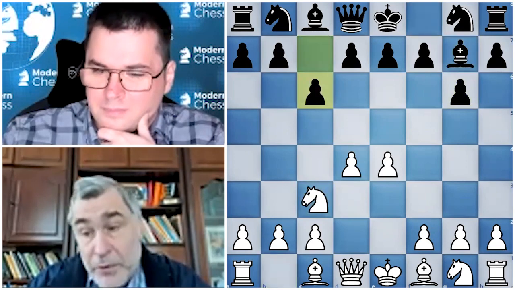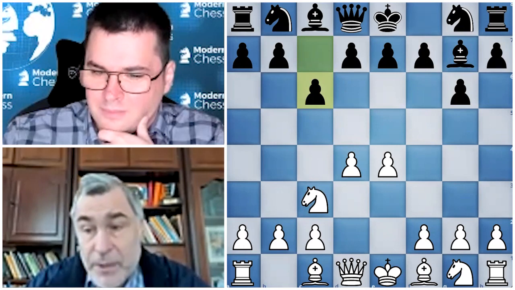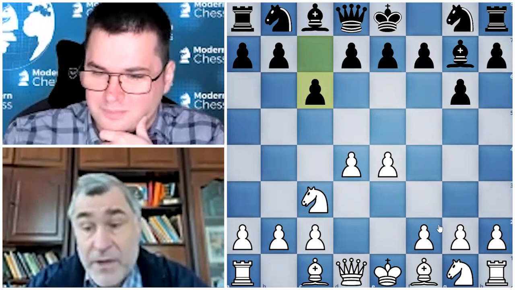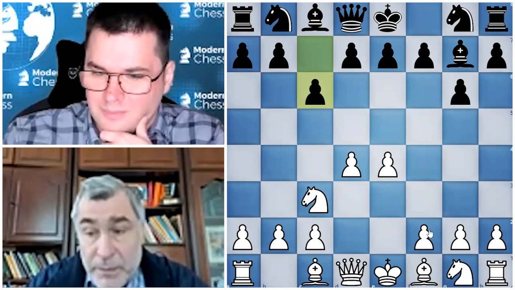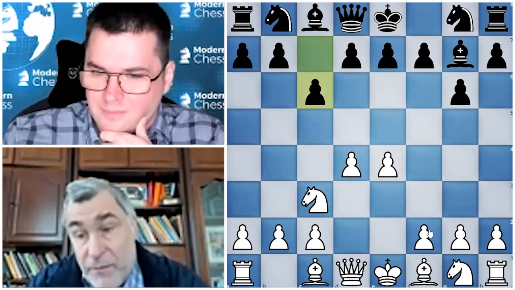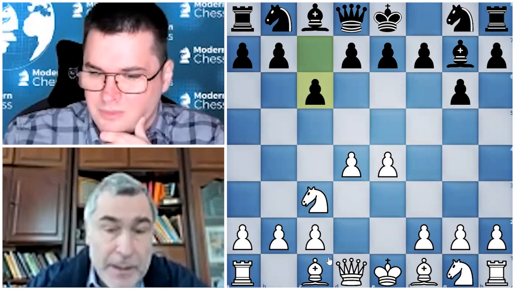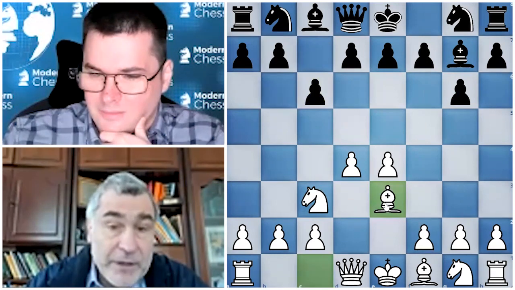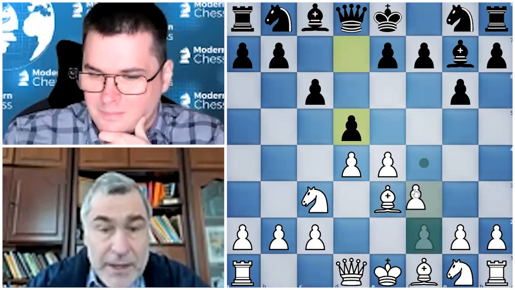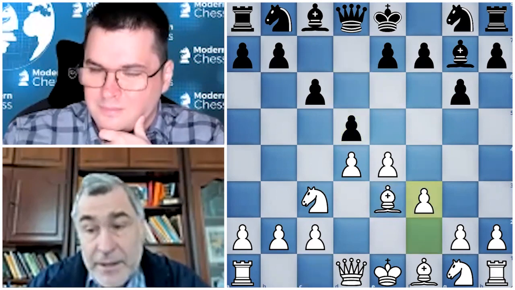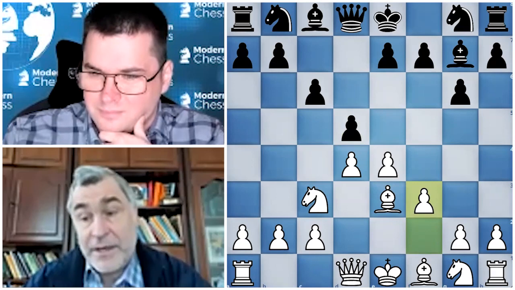It's quite a popular variation. For example, we can remember the game Fischer-Petrosyan, now f4, d5, e5, one of the most principal lines. But if White wants, it is totally possible to play bishop e3. And after d5, f3, we have one of the critical positions of the Fantasy Variation.